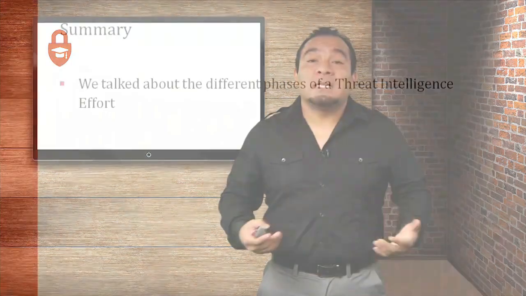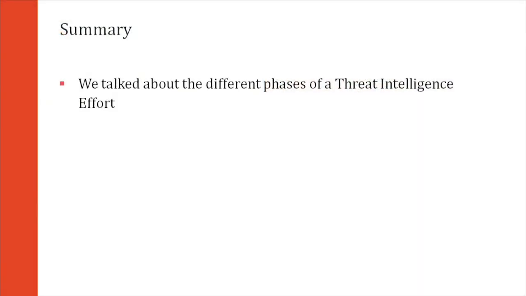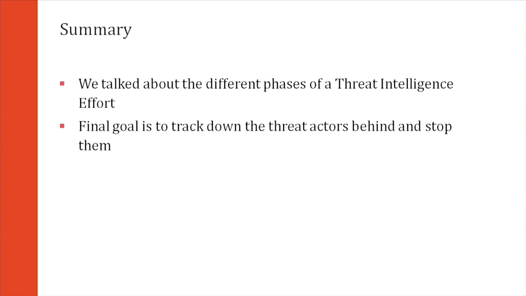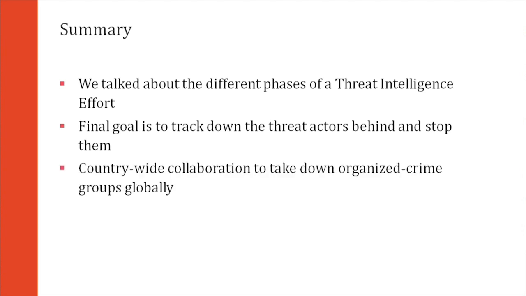Okay. So finally, let's talk about the summary. So we talked about all the different phases of the threat intelligence effort so that you can understand the big picture of these really awesome skills. We talked about the final goal, which is to track down the threat actors behind and stop them, which is the final goal. And we said that this whole effort requires country collaboration.